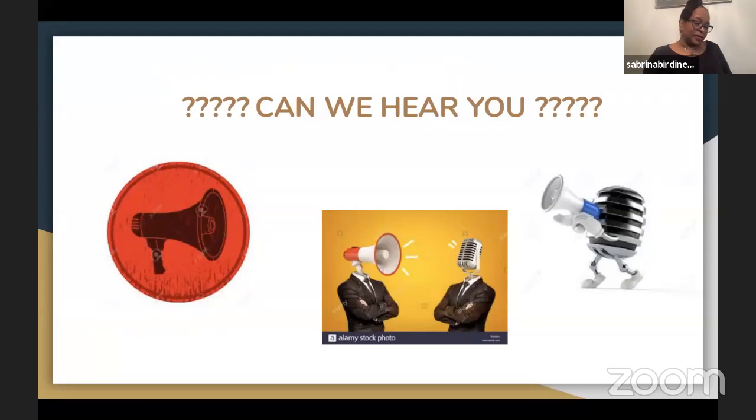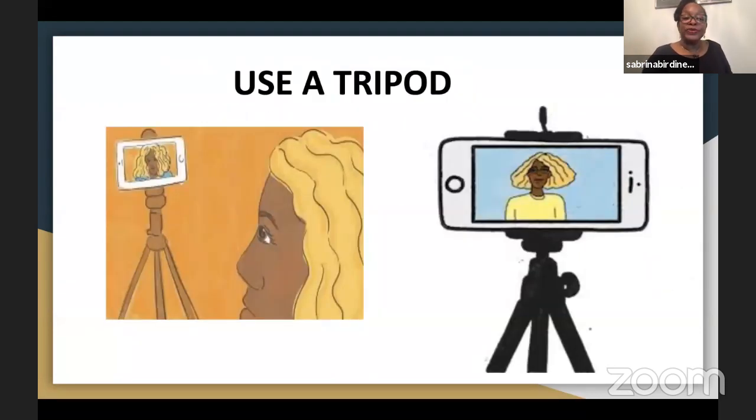Few last tips, whether you're using a phone or camera to film your presentation, use a tripod. Use a tripod. There's nothing worse than trying to watch something or trying to keep focus on a picture and it's moving around.